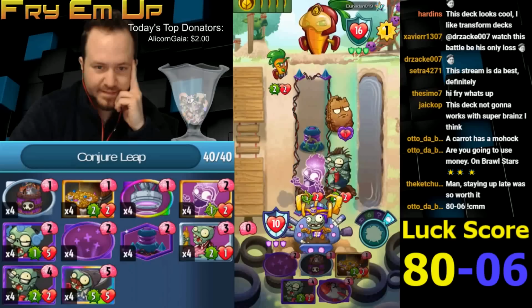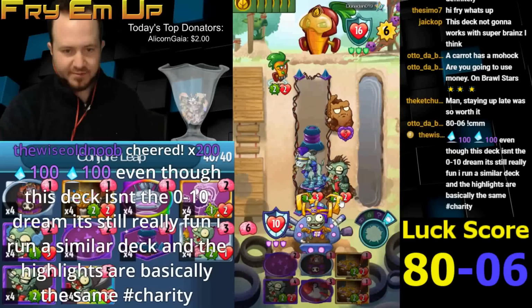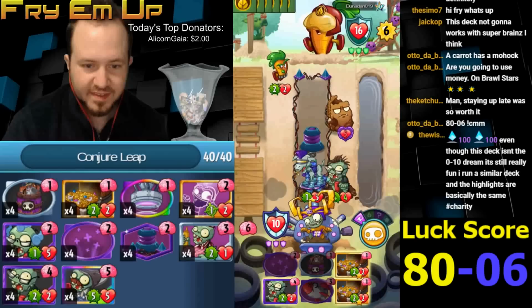Okay, so this turns into a 3. Very nice. Oh, nice. We don't even want to leap this now. That's a 4-4. Even though this deck isn't the 0 to 10 dream, it's still really fun. I run a similar deck in... Cool. The highlights are basically the same. Hashtag charity.